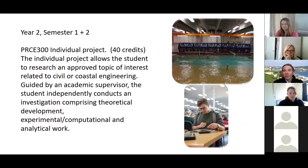Now, there may be an area of particular interest for you individually, or for the individuals coming on the program. Maybe they want to get more into the hydraulic side. Maybe they want to do something on coastal design, or maybe they want to get involved with properties of concrete, properties of aggregate, or whatever is of interest. So that's a good area to allow that to develop in the individual project. And it may be something that our apprentice works with the employer on, to come up with an area which is of interest to both. Typically at the moment we put out a whole range of different projects which people choose from, but if people want to evolve those a little bit and discuss those with the staff, then that's perfectly okay.